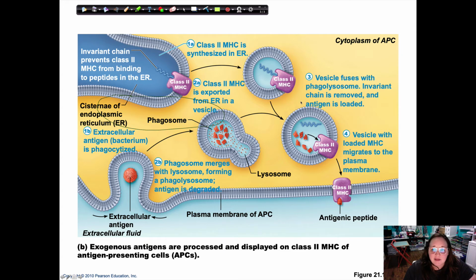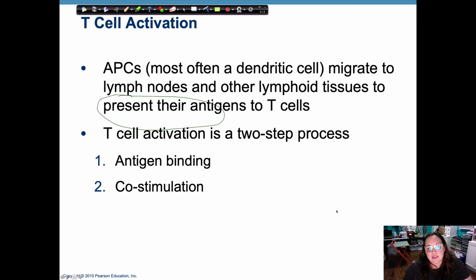This cell is not infected, so this cell does not need to be destroyed, and so that's why this antigen is produced and displayed on the class 2 receptor. So this just tells CD4 cells, not CD8 cells, CD4 cells, hey, I've encountered an antigen, I've destroyed it, but I want you to know that there's other antigens out there that are probably like it. So it's more of a signal or a warning, not a distress sign like the display on the class 1 MHC proteins.